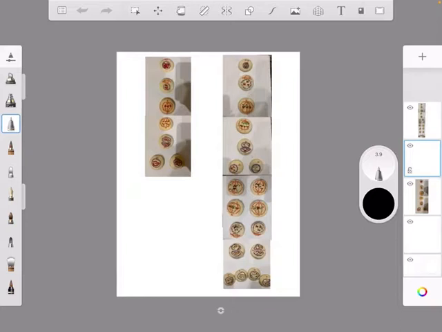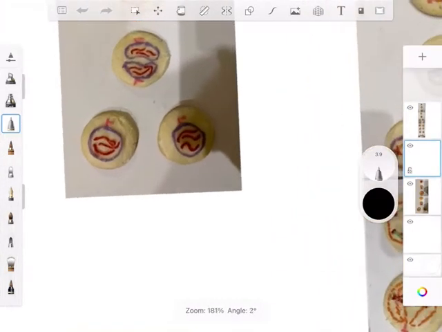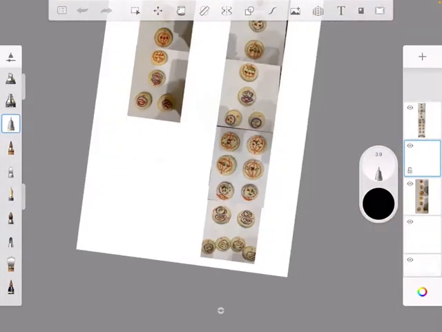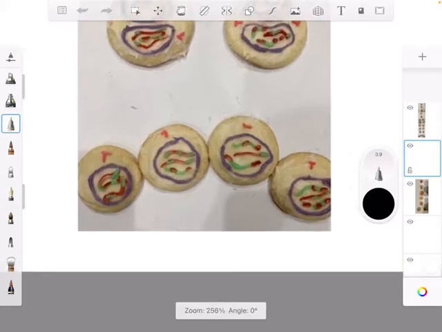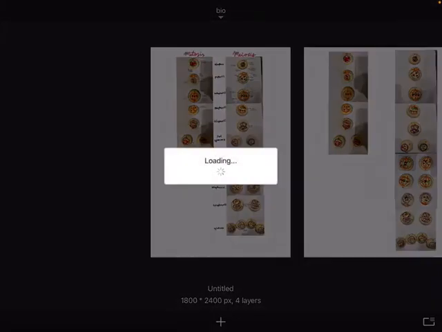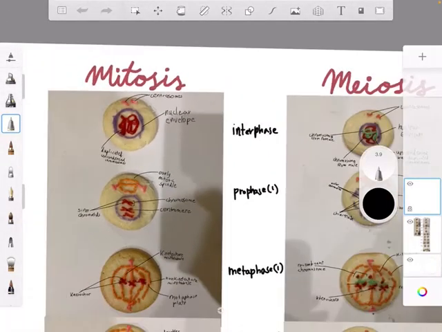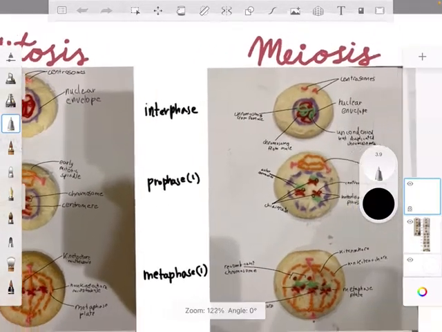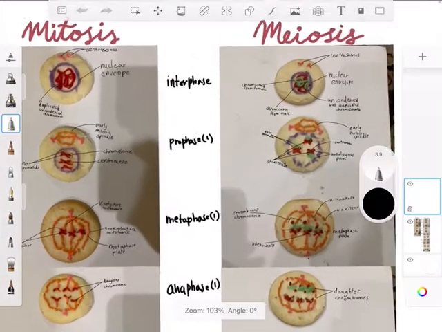But mitosis can also be used for reproduction, except it has to be asexual reproduction because, as you can see, the result is identical cells, while in meiosis it is non-identical or genetically variable cells. So moving on to the labeled version of these diagrams, we see the interface is very similar, except in meiosis you have chromosomes from both parents.